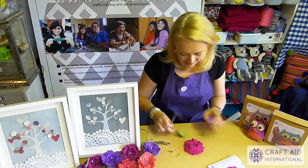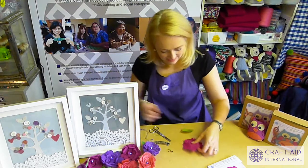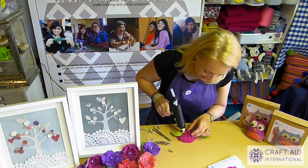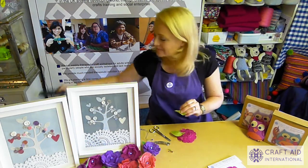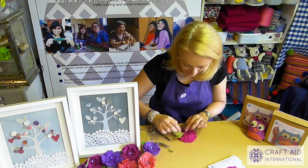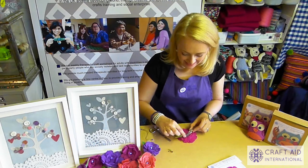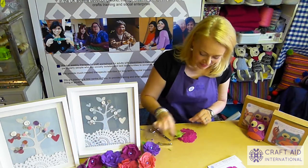So then I'm going to glue these on the back. I'm going to trim those little stalks off because we don't really need those, and then I'm just going to have a look at where I want it to be. Yep, about there. Turn it over, a little bit of glue gun in there, press that down, a little bit more glue gun on that one, and press that down as well. And that will dry in just a few moments. And then if I was going to put it on a hair clip, I'd put some glue across there and stick that down, or as I say, you could stitch it there, and the same with your brooch back.